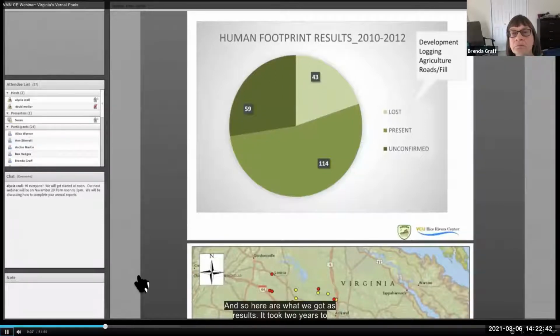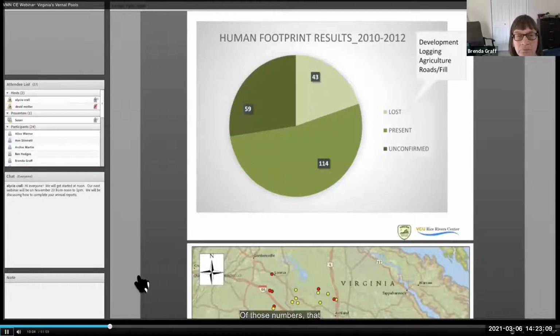It took 2 years to actually complete this pool search. The first year was a really dry year, and the second year we had a lot of rain. So we had these people recruited that went out. Some went out both years looking for these pools. But we feel like we addressed all of the 216 sites.